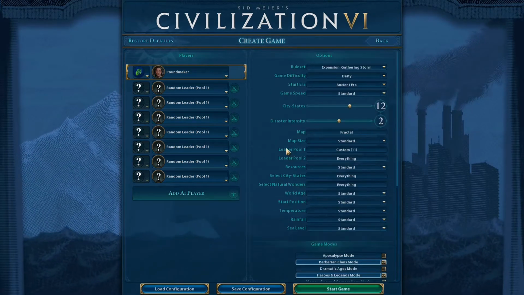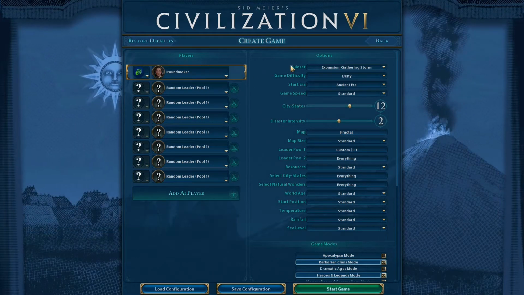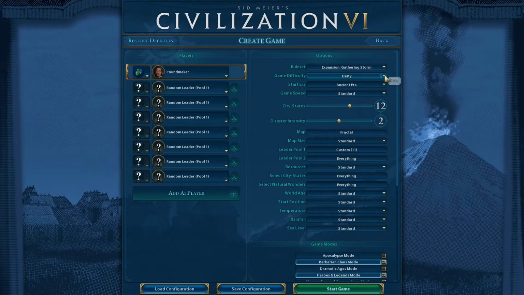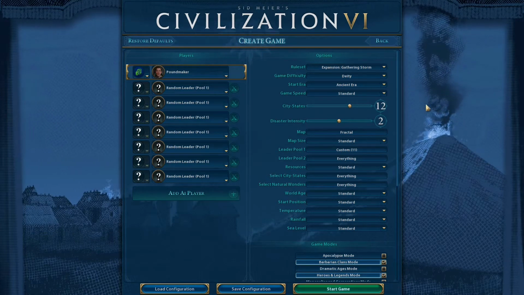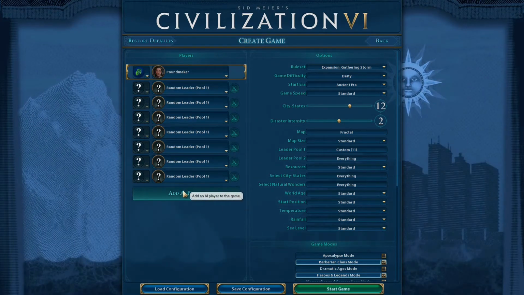Gonna keep all the victories on. I'm gonna be playing on a fractal map, which is my favorite map for sure. Like I said, deity, ancient start, standard speed. I'm gonna have a standard sized map, so I'm gonna have 7 people to play against.